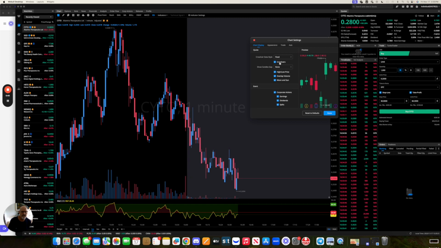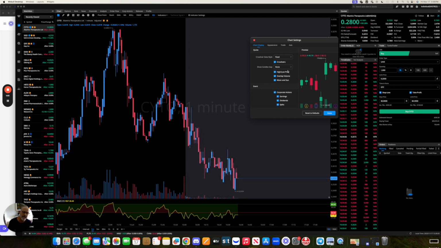I actually put it crosshairs, show candle gaps, high price, low price. I love that. That's one of my favorite features to teach myself how to draw fibs. I try to go from the highest price to the lowest price. And do you have that one checked?